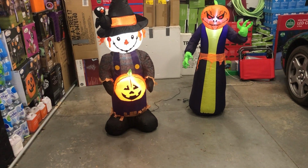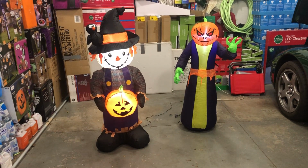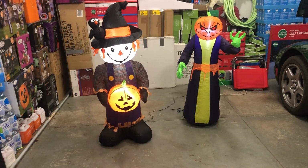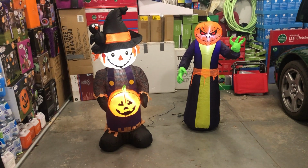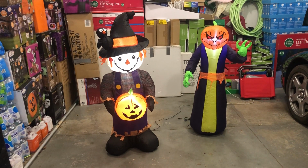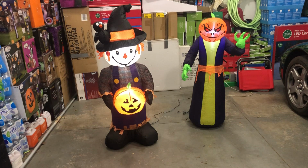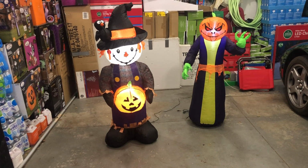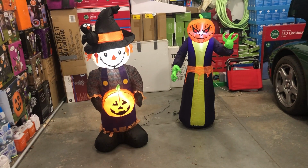The whole thing's cutesy. This thing probably shouldn't be $35. I will say that immediately. Are you trying to say it should be $70? No. What are you trying to say? It should be less. Oh, okay. Anyways, then we have the black boots and then the purple strap thing, the overalls. Something about it looks off with his buttons. I'm not sure. And then moving to our Gemmy guy. Yeah, he's got a really nice pumpkin face. That one's cool.